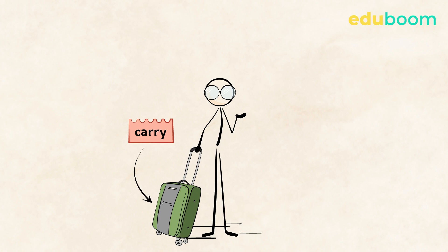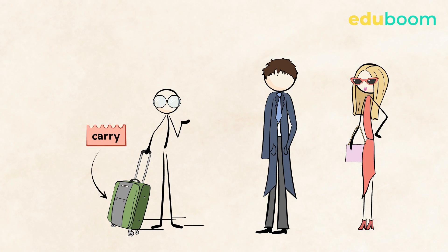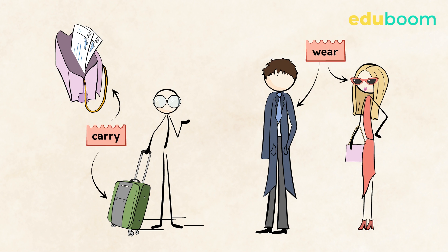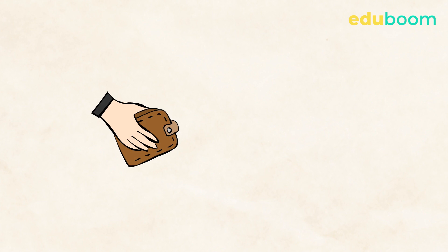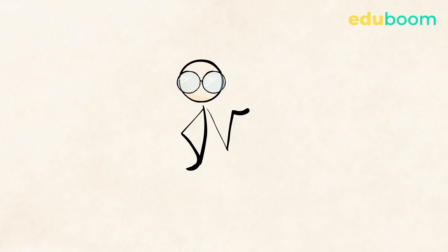Now, you can carry things in your bag or suitcase, but what about things you have on your body, such as sunglasses or a coat? We wear sunglasses in the summer and we wear coats in winter. We carry clothes and documents in our bag or suitcase. The rule is: for things you have in your hand, we use 'carry,' and for accessories and cosmetics on your body, we use 'wear.'